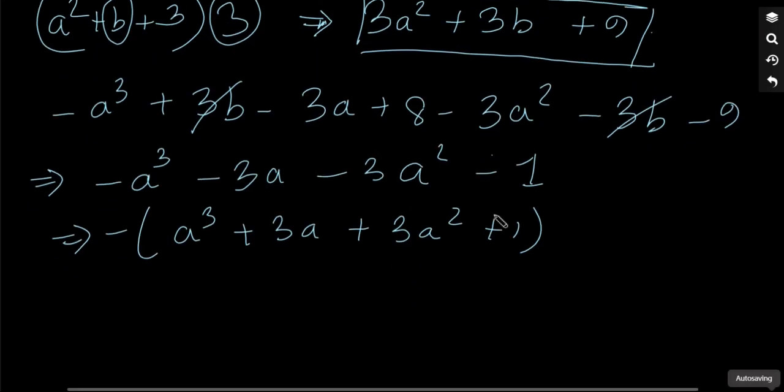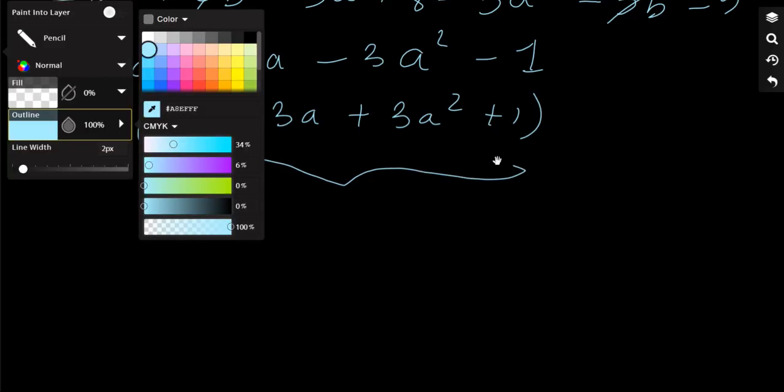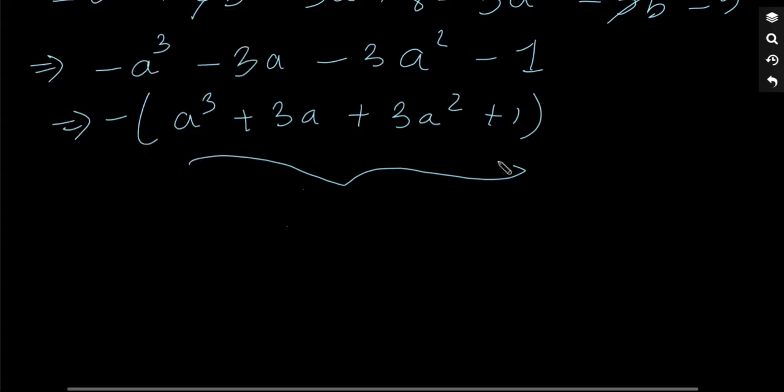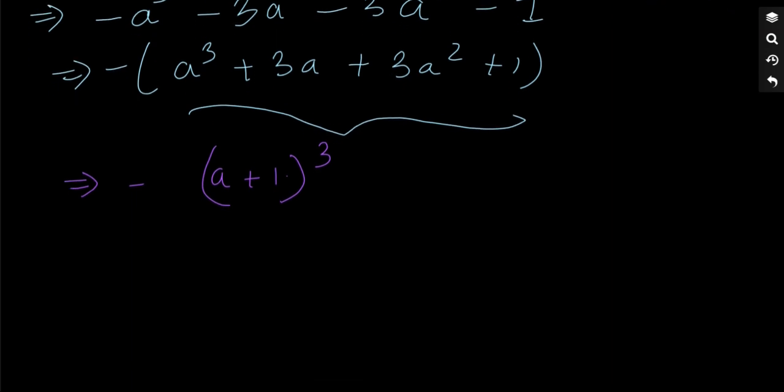I'm not sure you are familiar with this term, but it is a very common one, and there is a high possibility you have seen it. This is a plus 1 whole cube. Obviously you know the binomial theorem, so just seeing this expression, you're going to say that it is a plus 1 whole cube.